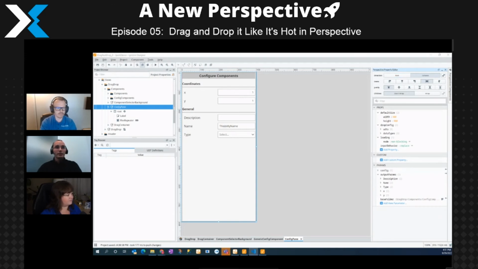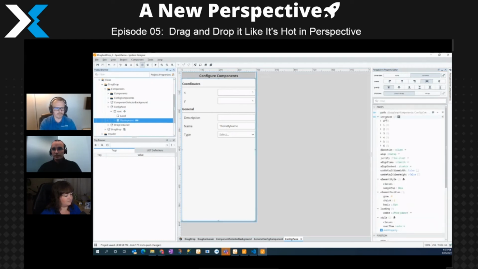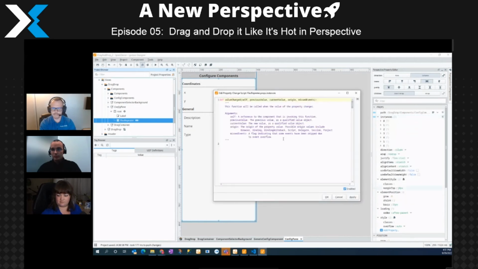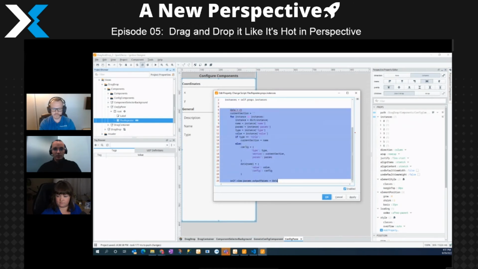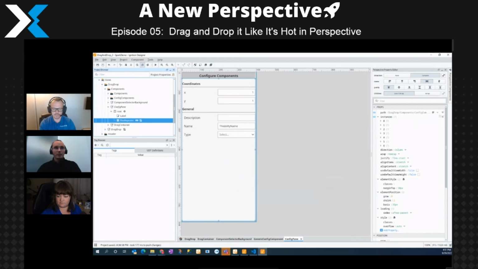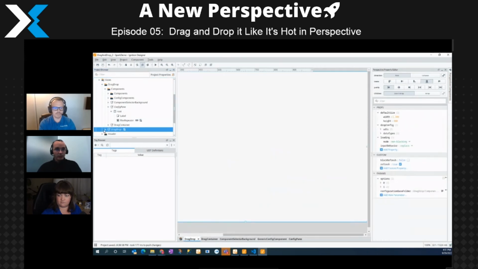Okay, and now I'm going to go in here and go onto the instances. So when the instances change, we're going to want to run a change script that's just going to format the data back to what it was before when it was put in, so the outside can understand it. And it's just going to write to the output parameters so we know it changed.